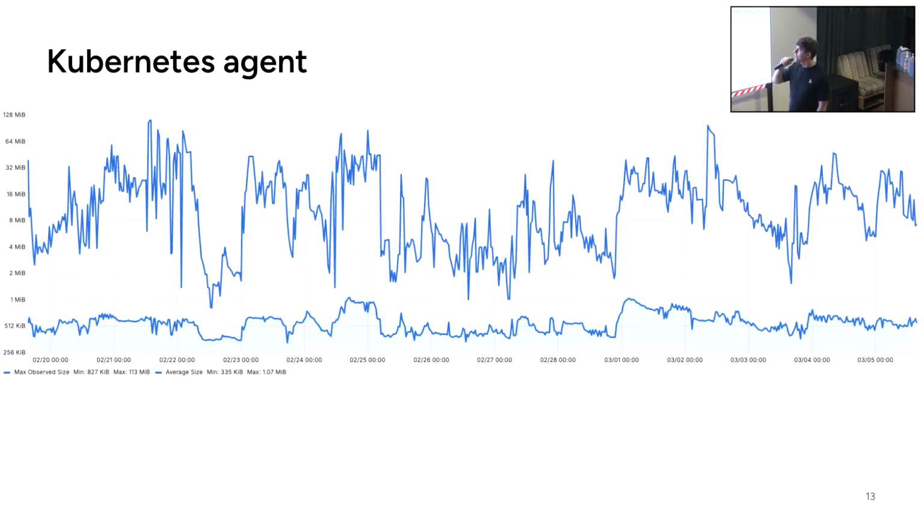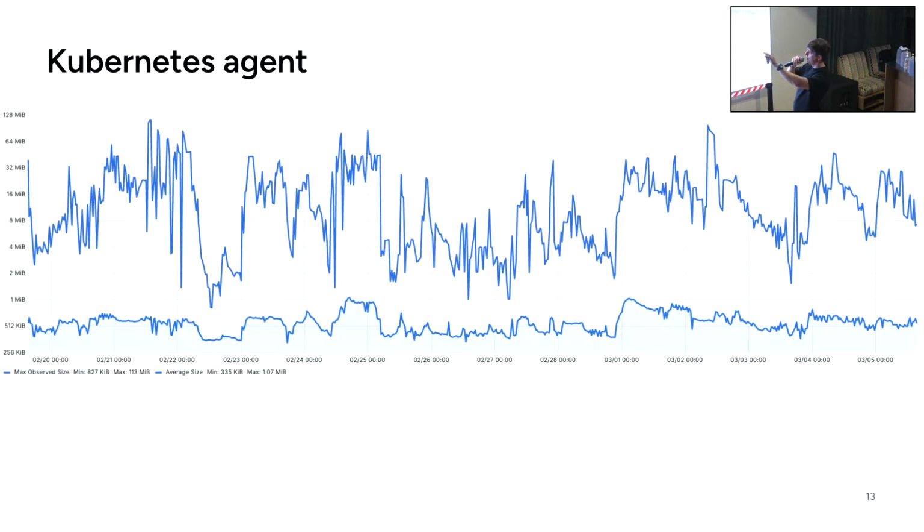These are the request metrics that come from Kubernetes agents. The top line is the max observed request size. The requests are larger than on your run-of-the-mill web server, but they're not that big, right?